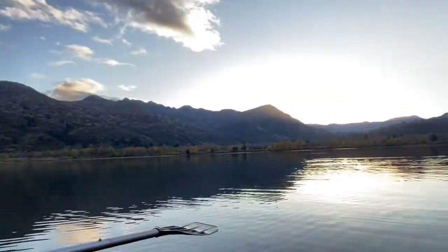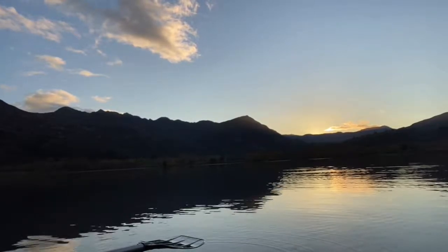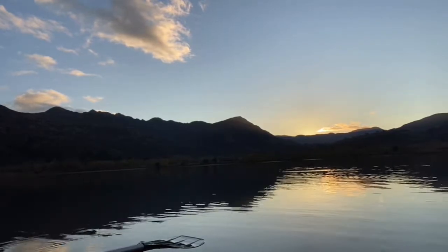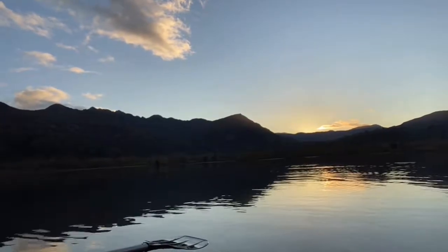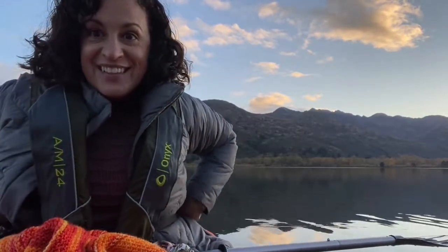While the sun is setting, I'm going to show you real quick before we chat. You can hear the fish jumping in the background. And just behind where you are sitting are two eagles perched in a tree. And they are here for the same reason. The gentleman in the back seat is here. I think they are waiting their turn to get fish.